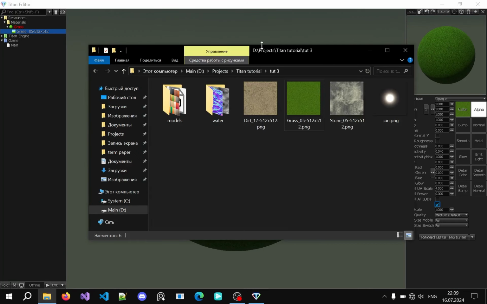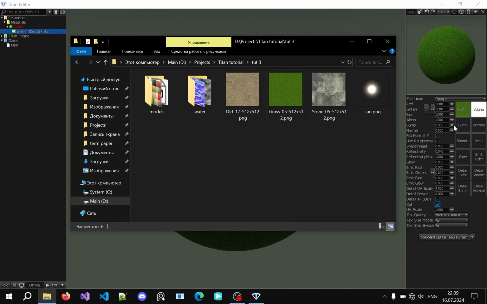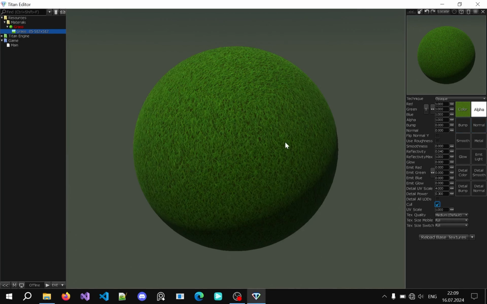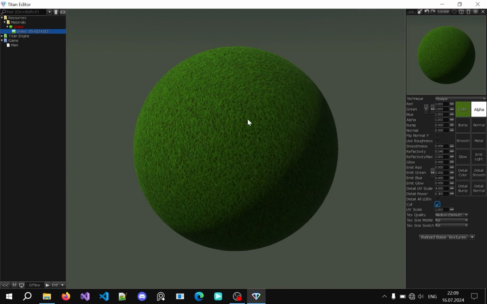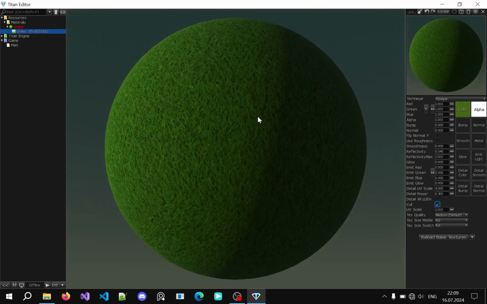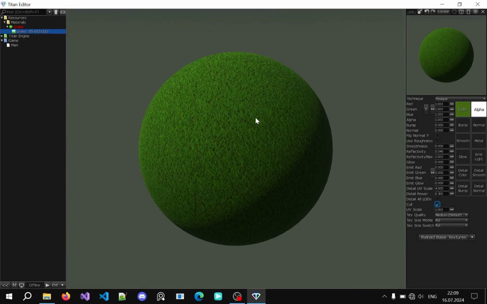We can see that I don't have any grass normal maps or bump maps, but we'll probably need them since we like our grass to look a bit less flat. You can see that I am dragging a light source here. You can do it with a right click and drag, zoom with the wheel, and rotate the sphere with the left click and drag. Currently our sphere looks quite flat and we don't have any normal maps, and what the engine allows us to do is to just generate these bump and normal maps from our color map.